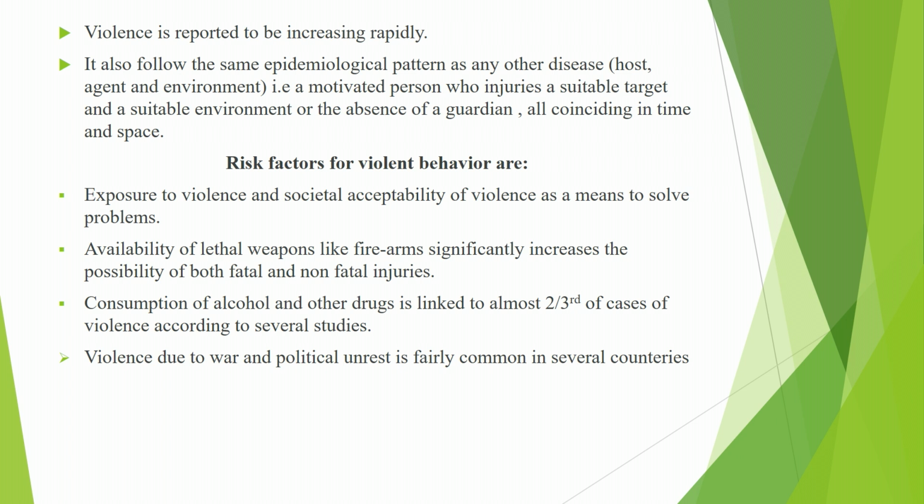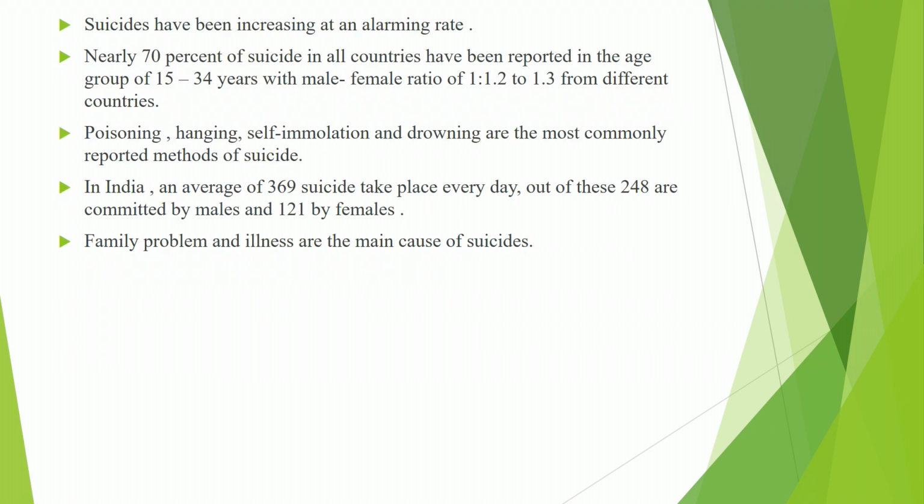Risk factors for violent behavior are exposure to violence and societal acceptability of violence as a means to solve problems. Availability of lethal weapons like firearms significantly increases the possibility of both fatal and non-fatal injuries. Consumption of alcohol and other drugs is linked to almost 2/3 of cases of violence according to several studies. Violence due to war and political unrest is fairly common in several countries.